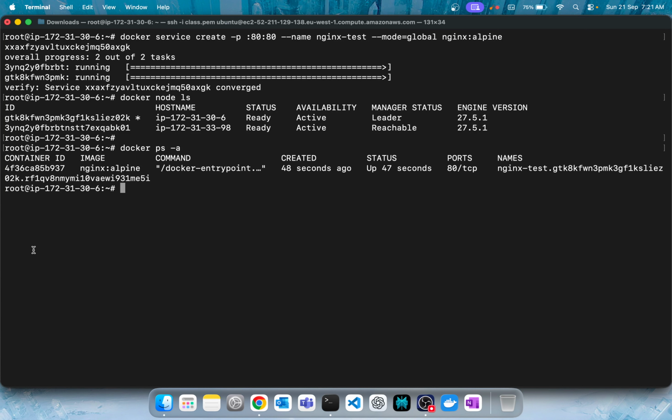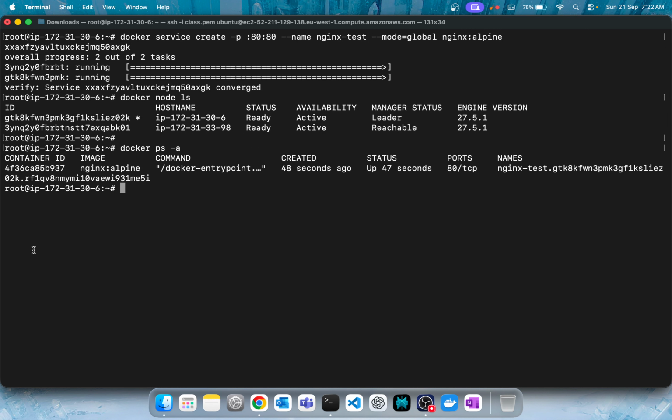It depends on the number of nodes. Global means it will create only one container for each node. If you have 100 nodes and go for global mode, it will create one container for each and every node.